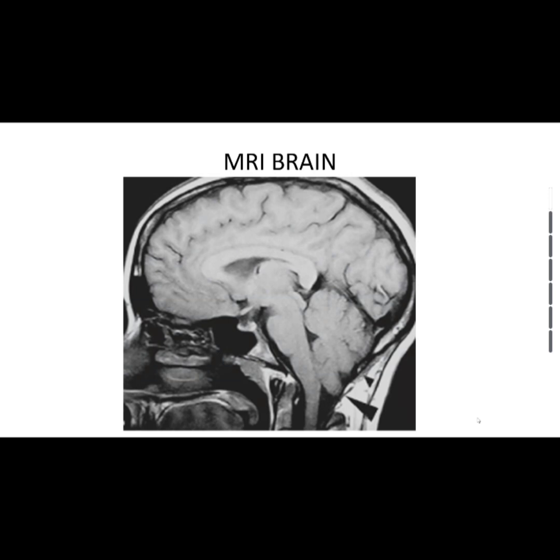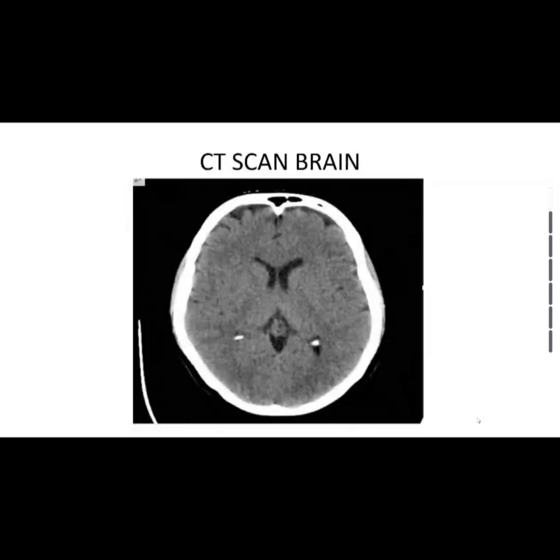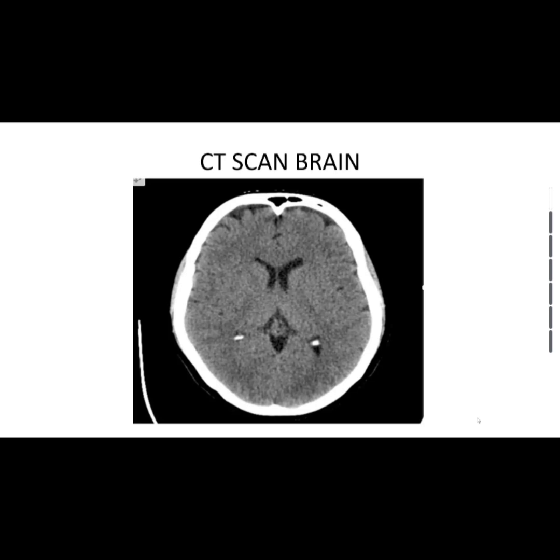Then the CT scan of the brain. So this was a lateral view. These are sagittal cuts, and then this one is axial cuts. This is now the CT scan of the brain. From this cut, you can see the lateral ventricles anteriorly. You can even see the third ventricle there in the midline. You can see the pineal gland. Those two whitish structures almost look the same density as bone. Those are pineal glands. This suggests that the person from whom this scan was taken was in middle age or old age, because you can see the pineal glands have calcified.